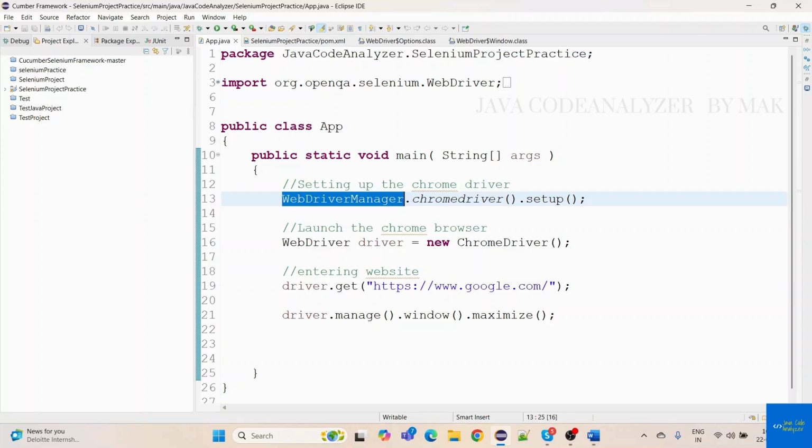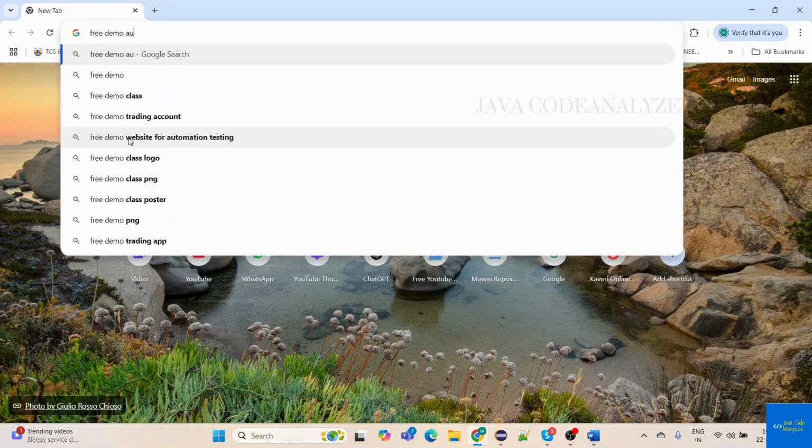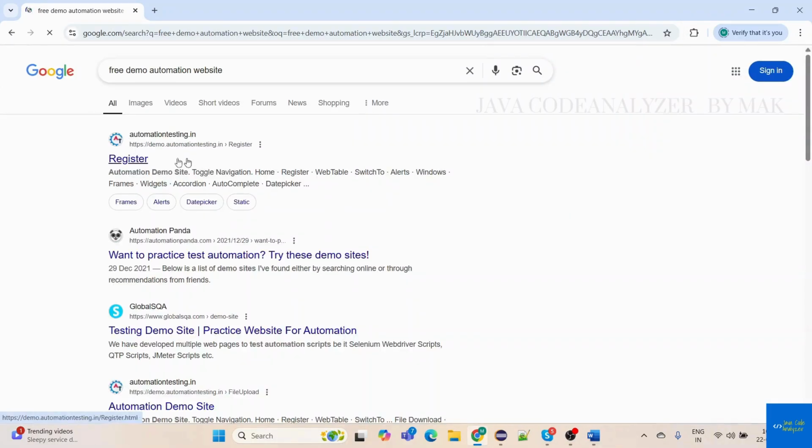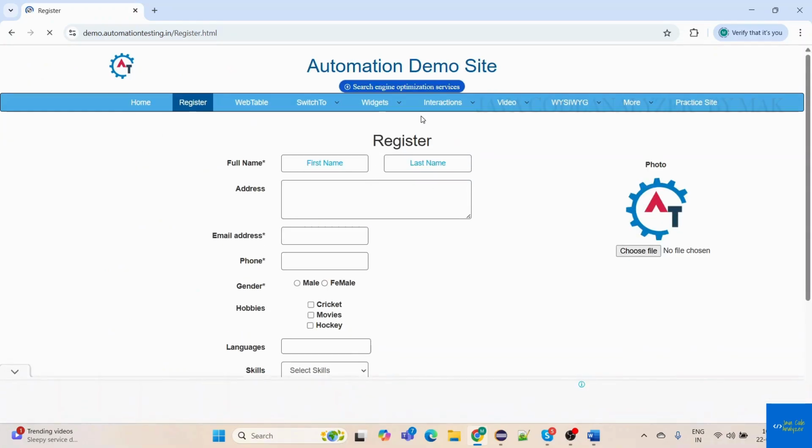For example, let me open a website called a free demo automation website. Suppose I'm considering this as a website. This is a demo website.